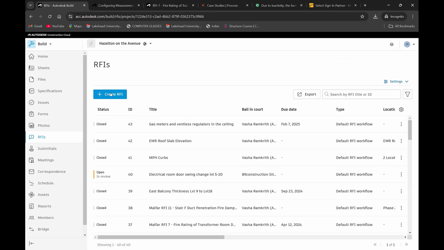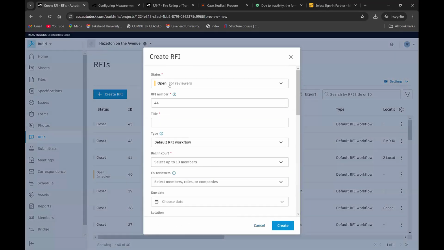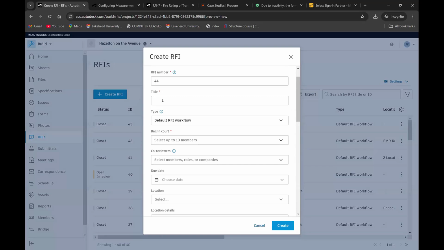This is where we can click on create RFI. Then there will be a number automatically allocated.